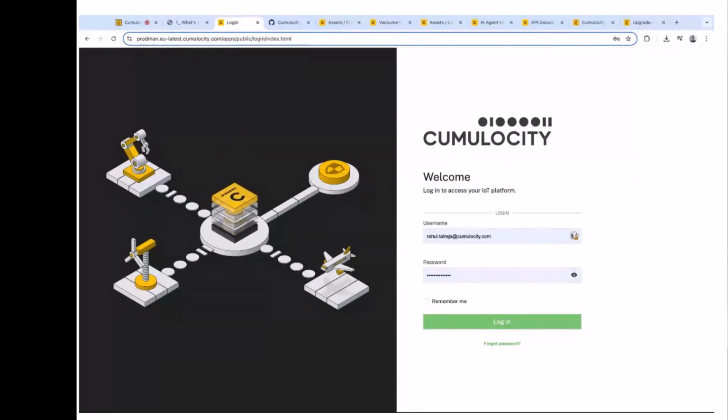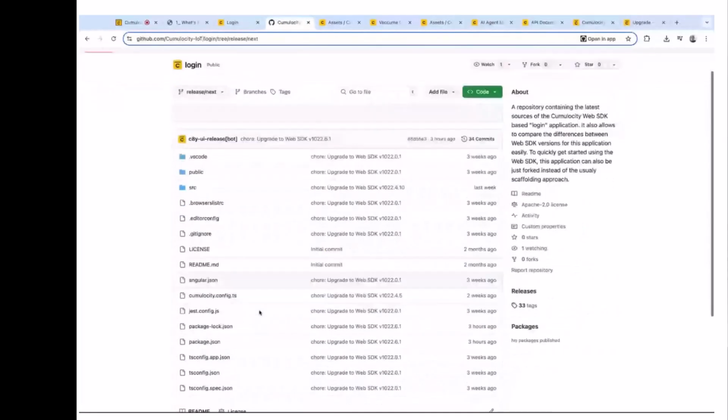Yeah. So the first item in our list today is the standalone login application. Starting from the last release, we have separated out the login application as a standalone app. Previously, all the default applications had their own login workflows in the app itself, which is now removed, and they all utilize this standalone application. Now, when you are building your application, preferably with AI as well, you can simply utilize this standalone application in your flow and simply get started.